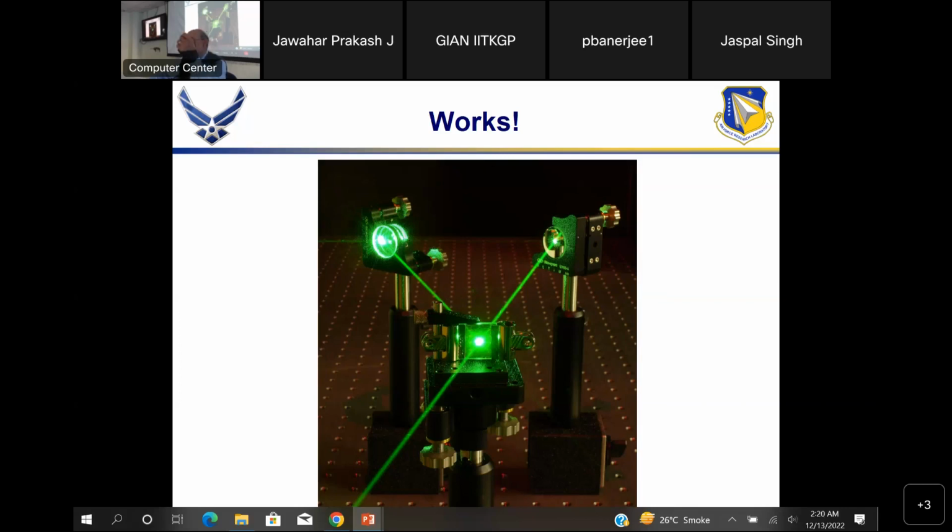It has a peak value at a certain value of the angle, but that is the value of the angle inside the material. So that's another thing you have to be careful about. The angle in air is the refractive index times the angle inside the material. Typically these materials have a refractive index like 2.3, 2.4, so 30 degrees in air means inside the material is more like 12, 13 degrees.